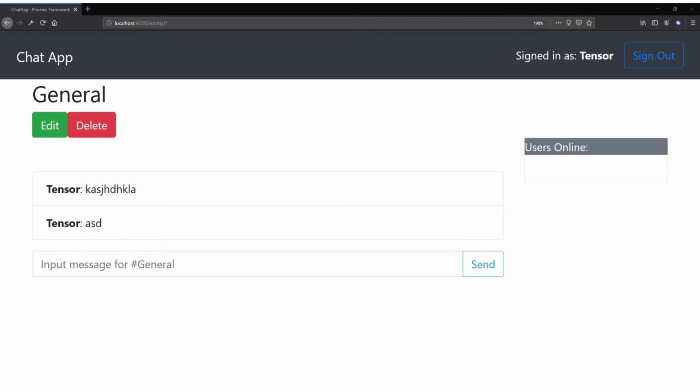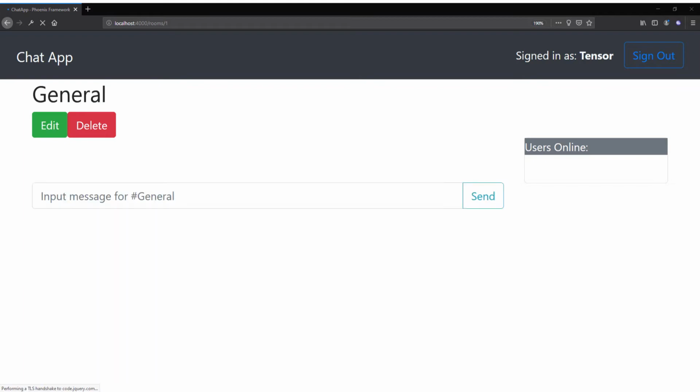And then we want to create a function to actually render the users. So we'll call it displayUsers, and we'll pass in our presences. And we'll do this on both of these listeners. So now let's create that function.